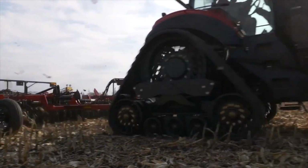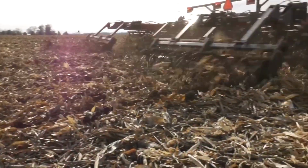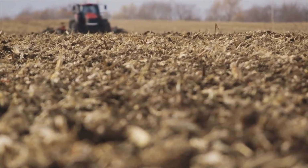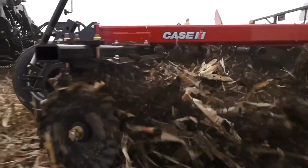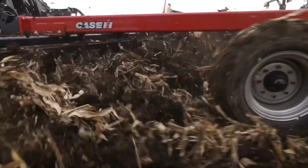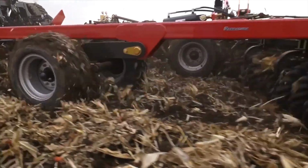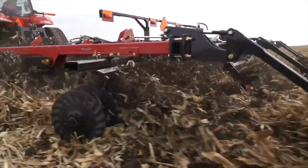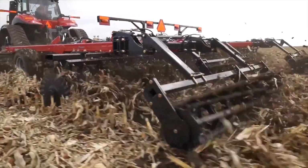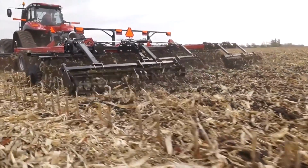Now, some soils that aren't as heavy a clay, you might be able to get in and do some pretty aggressive tillage this spring. Down where I'm at, in the sandier soils, that's pretty common. We can run spring primary tillage all the time. Our soils are just light enough that allows us to do that. But when your soils get really heavy, with a lot of clay content, you may not be able to do that. So for some growers, unfortunately, it might be that we're in another situation of just dealing with the soil issues for another year, which is kind of scary when you think about it.